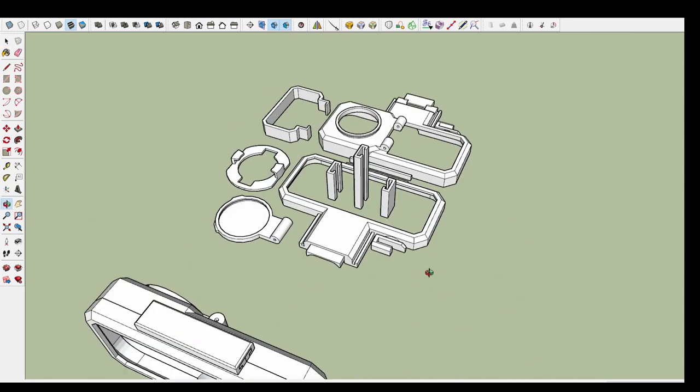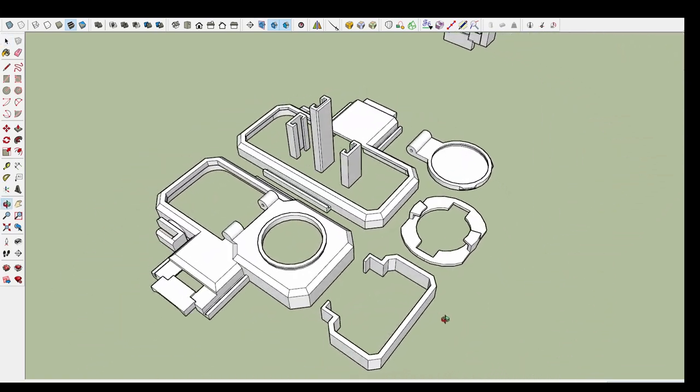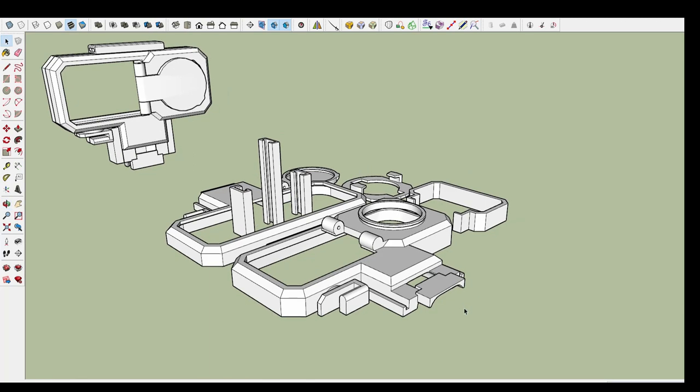After separating and arranging the parts horizontally, the selected parts are then exported to Bamboo Studio to be ready for printing.